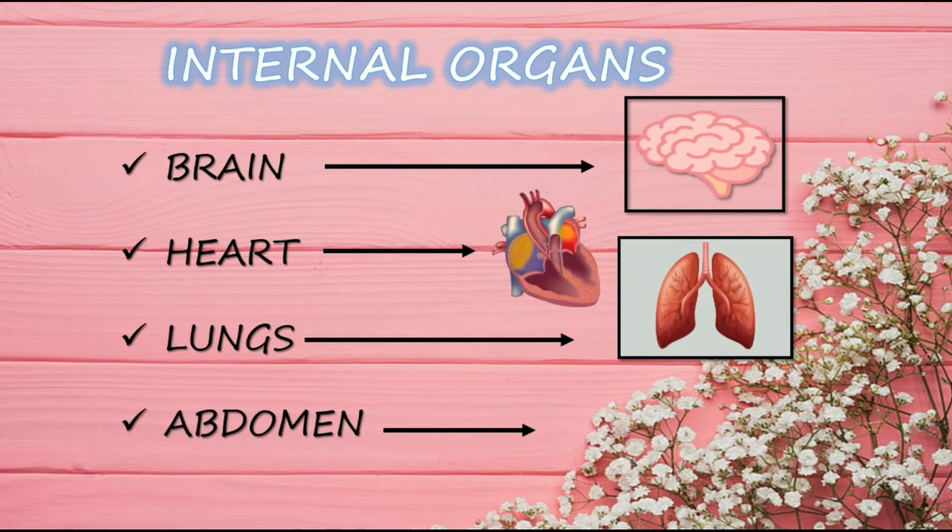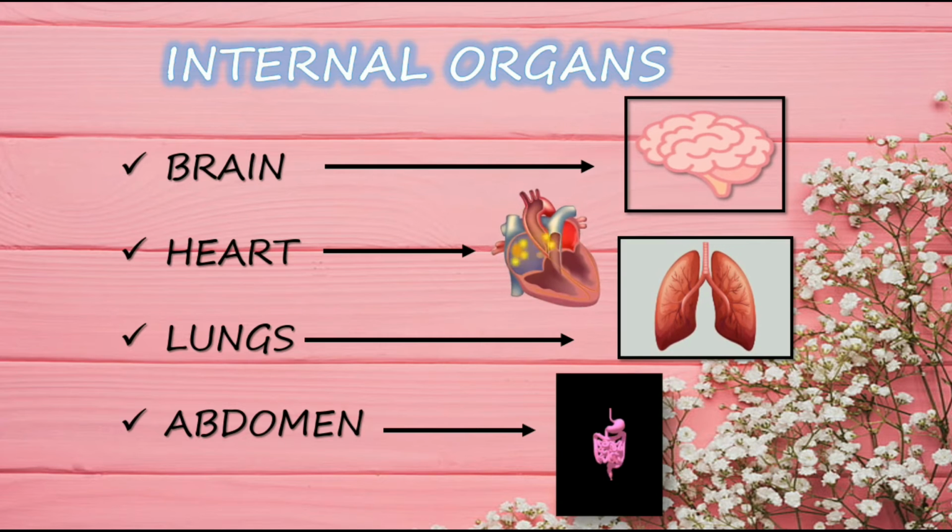Next comes the abdomen. It helps in digestion, breathing, posture and balance, also in movements. So we have food daily, right? How is it digested? The food gets digested and converted into energy with the help of the abdomen. After the food is converted into energy, the waste part will remain. It also comes out with the help of the abdomen. Now we will see these parts briefly in the upcoming slides.